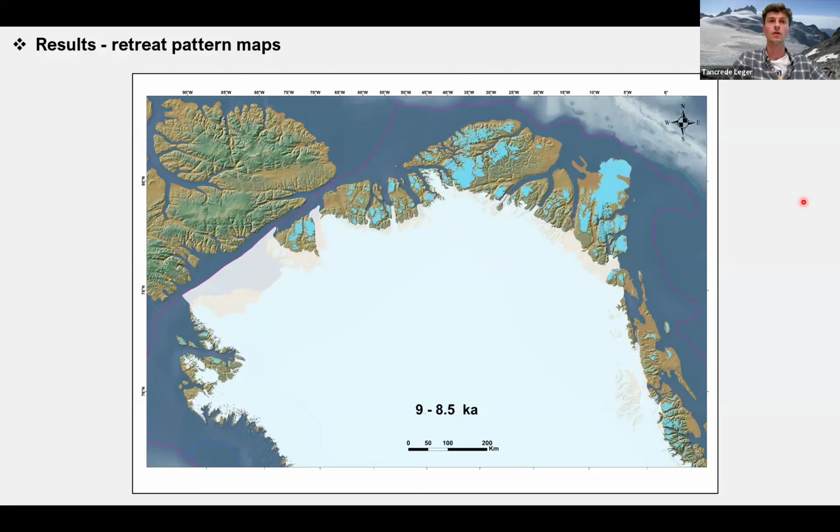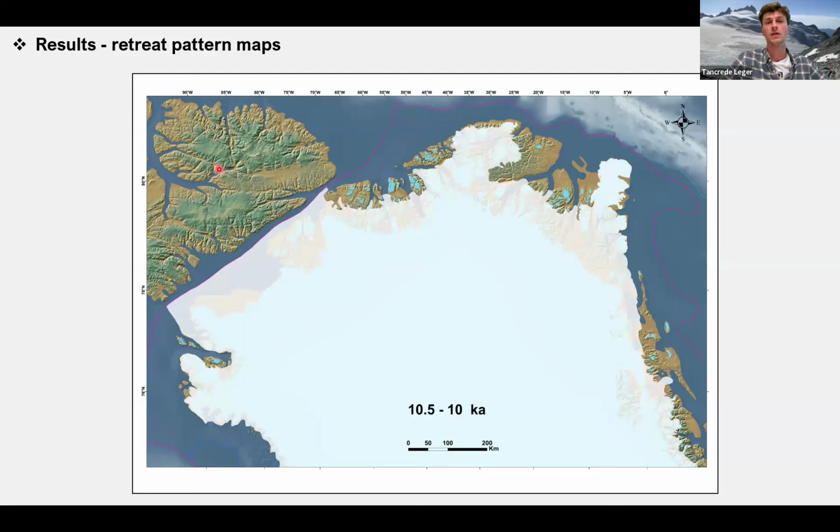And you can see that we don't reconstruct the Innuitian ice sheet, which is more the land of April Dalton, with the Laurentide ice sheet, and we merge with them, but we don't infer any reconstruction from there. Sorry, the Innuitian ice sheet is over Ellesmere Island, for those who don't know, over here. And this and the Greenland ice sheet coalesced together during the last glacial maximum, which is why we have this line here, cutting the product.